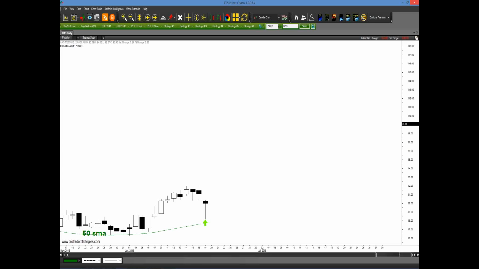Okay, let's look at HAS. We scanned the night before, and we see that there was a valid signal, strategy number 4 signal, to go long. But what do we want to do? We want to make sure we have an adequate enough slope on the 50-period moving average. So we click on the custom crosshair, we apply it, and we see here that we're once again right in the middle. So we're okay. We're in the buy zone.